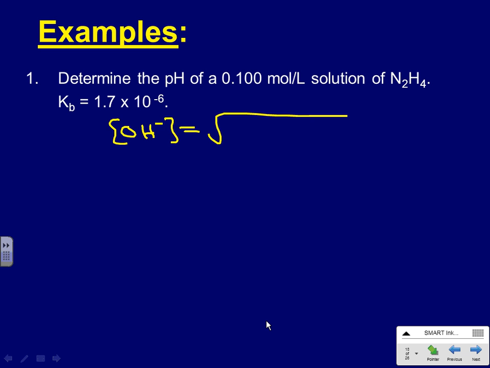We just wrote this equation down. KB is 1.7 times 10 to the minus 6. I'm not going to rewrite the equation. 0.100. Then from that, POH, pH, and this should become very systematic for you guys. Don't clear the calculator out of the POH. Write the number down. Negative log, or negative log answer for those of us with superior calculators that work in reverse. Just press log and then ignore the negative. And then 14 minus answer equals, or whatever you do.